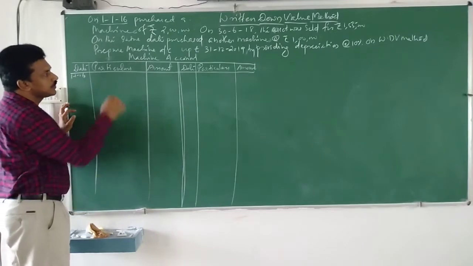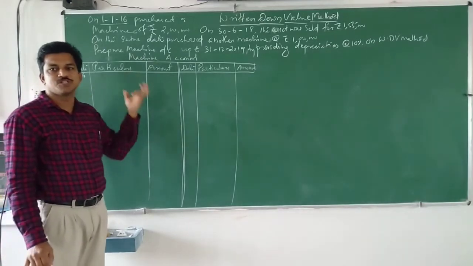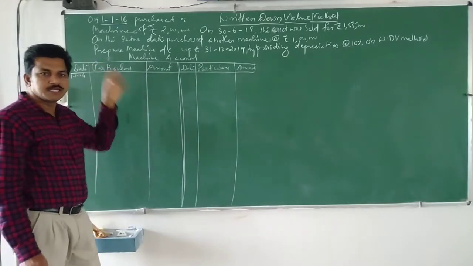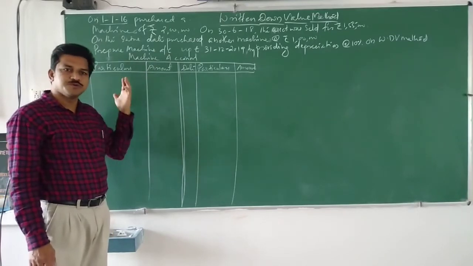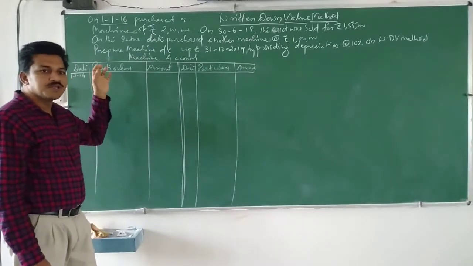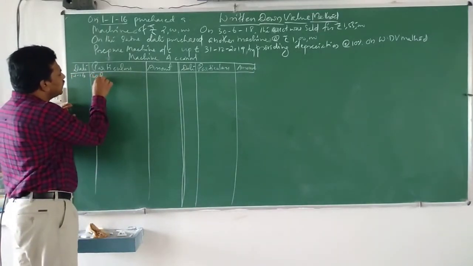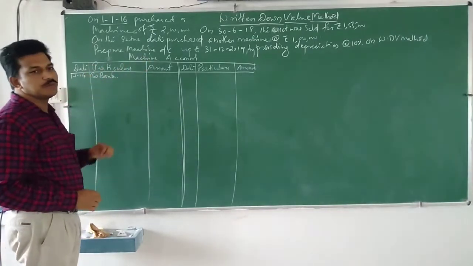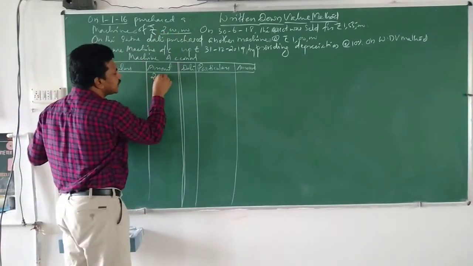Purchased asset. We have studied the journal entries regarding purchase of asset, providing depreciation, charging depreciation to P&L account, and sale of asset. All these journal entries we have studied in the previous method. When you go through that video, you can come to know what the journal entries are. Please refer to that video also. The journal entry is asset account debit to bank. So how much is the value? 2 lakh rupees.